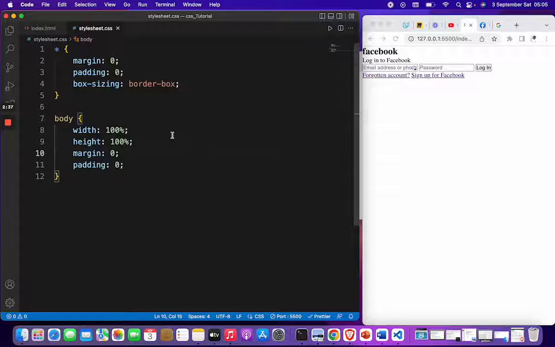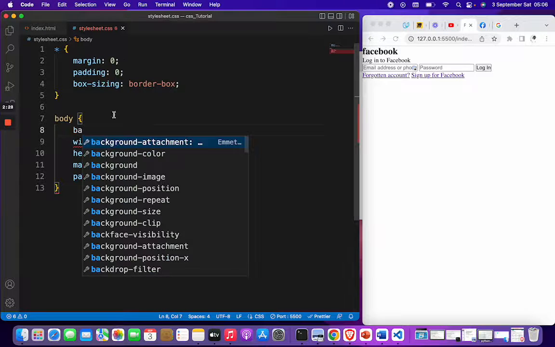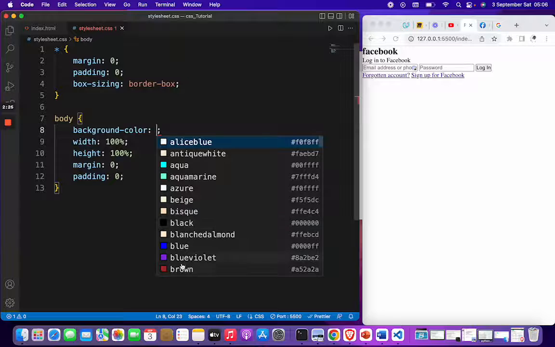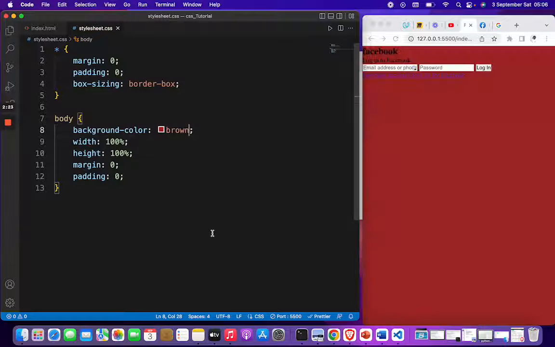Okay, so now this is how you style it, right? So if I want to show you something that you can see, let me say background color, let me say red, no brown. Okay, of course you see. So this is how you actually style an element, right? All right, so I'm taking this out.